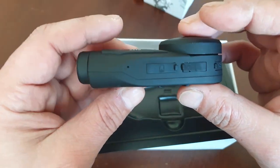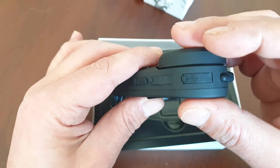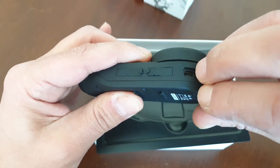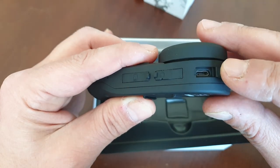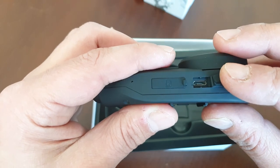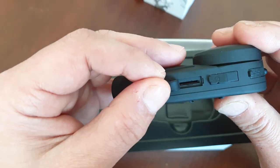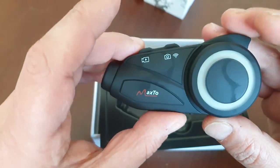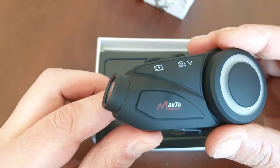It seems it's waterproof and covered with soft silicone. On this part there are holes for socket input — a mini Type-C socket and an intercom connection socket. Here is the microSD memory card slot. On this part you can set the volume up and down, and when we push this button, the intercom voice will open and close.